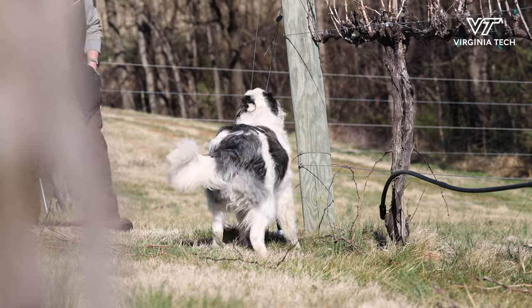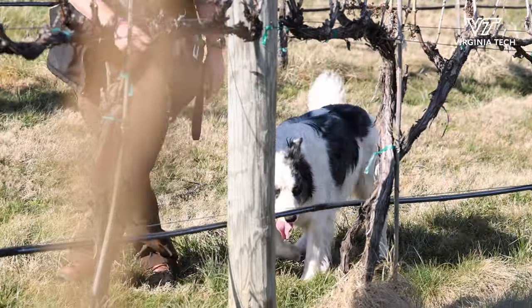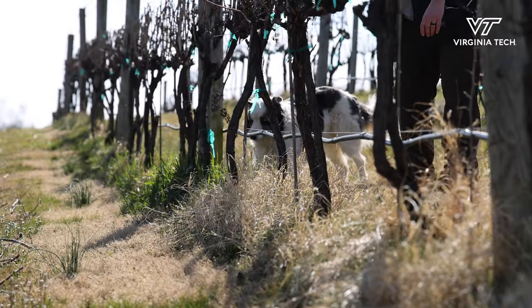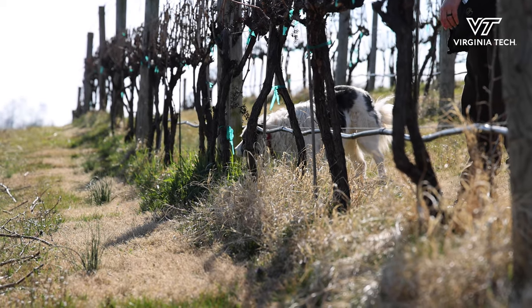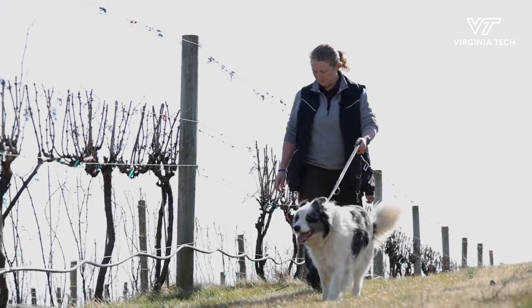A lot of those handlers are looking for a more fulfilling task to do with their dog. Their dog is already very highly accurately detecting novel odors in sport testing environments, so why not see if they can learn this particular odor? Then they would have an additional fulfilling activity to do with their dog that's also doing some good for the community. That's the big goal — to figure out a way to develop and create a deployable, robust network of citizen scientists, handlers, and canine scientists to go out and detect whatever the latest invasive species is.